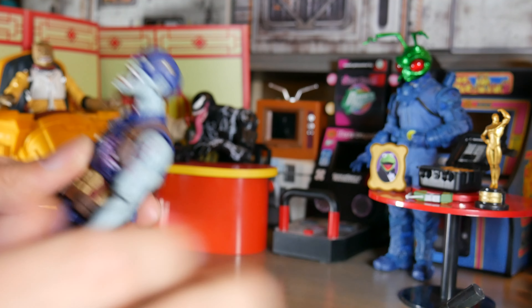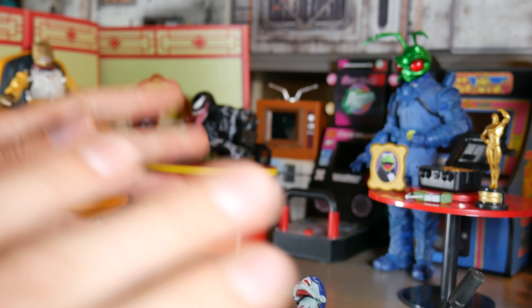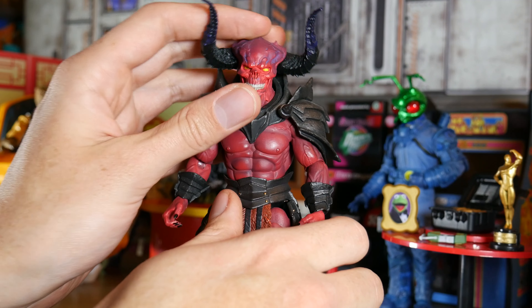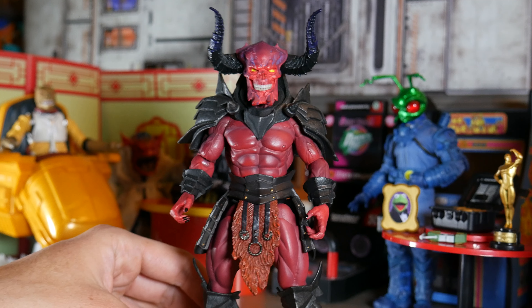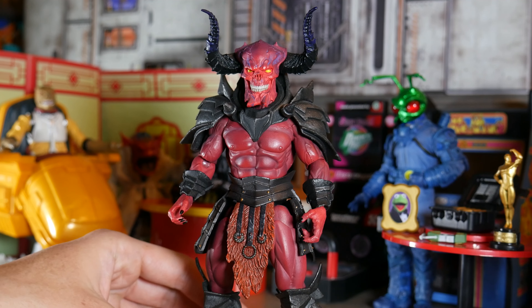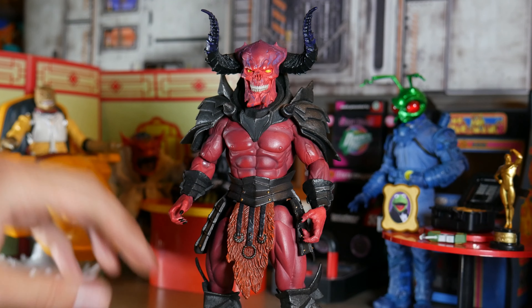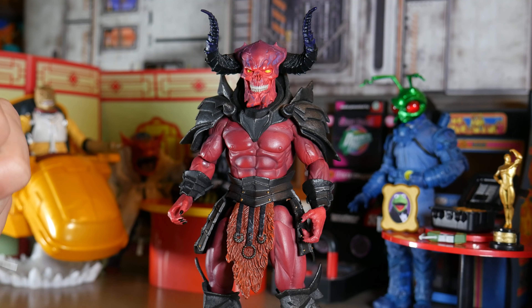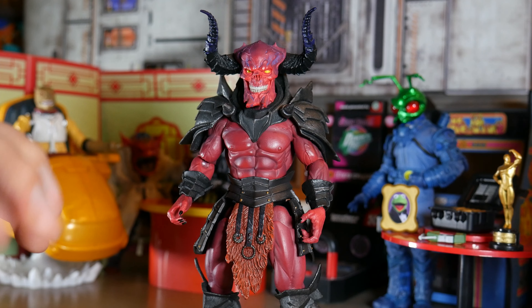That was 10, 9, 8, 7 — let's move on to 6. This was one of the lines I really discovered this year and really went hard into, so it had to get some representation on the list. It was always going to be a demon at the end of the day — it was really a question of which one. And Belphagor was the one that won the list this time. Cool stuff, awesome figure.